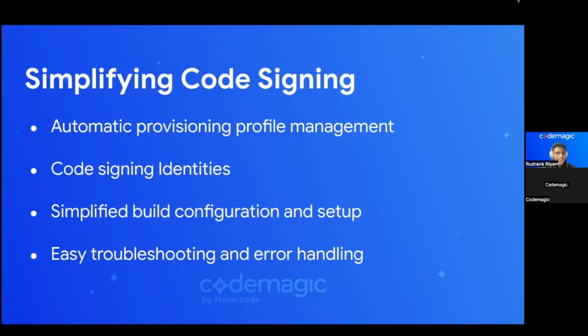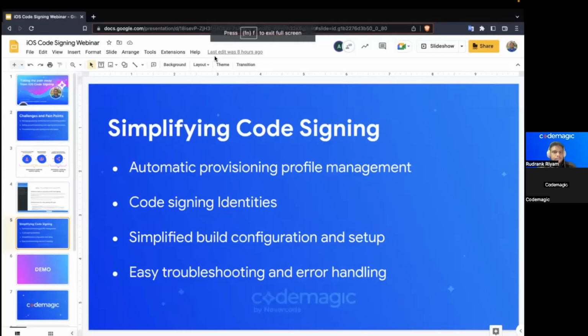So, wow, that was a lot of theoretical part. So let's go on a demonstration where I show you how easy it is to code sign your app. We take an example of a sample app called Codemagic that helps you sign your app with the App Store for App Store distribution.